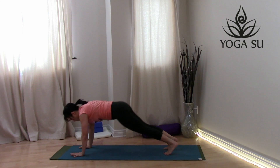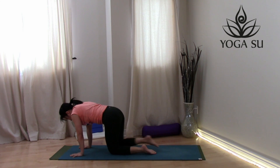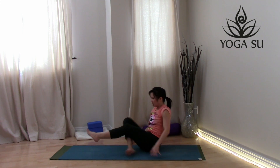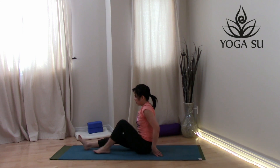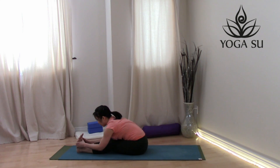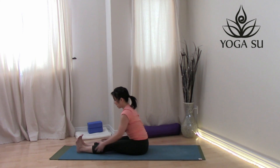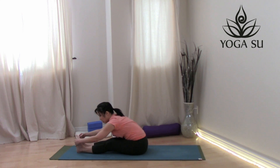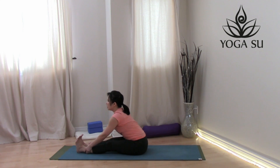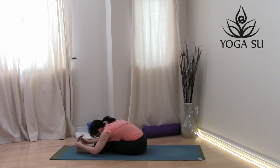Remain in downward dog, then bring those knees down onto the ground, come to a seat, and stretch those legs out in front of you. Give them a little movement. Keeping those legs straight, come into a forward fold with the spine straight — it might just be here, or you can hold onto the backs of your thighs, calves, ankles, or feet. Wherever you hold on, lift up halfway to lengthen the spine, pressing the belly towards the thighs, then fold deep into your forward bend — stretching out the back of the legs.